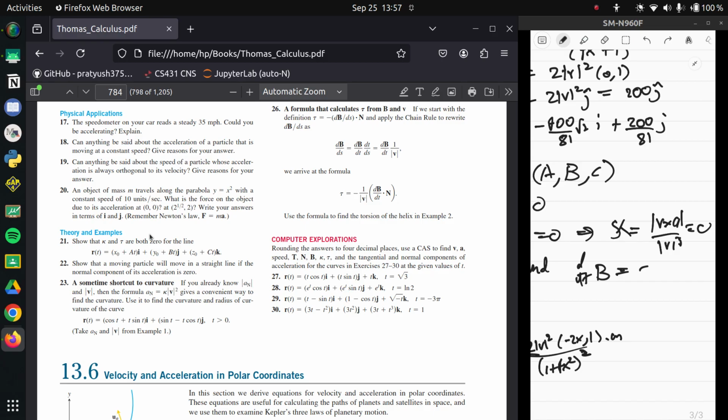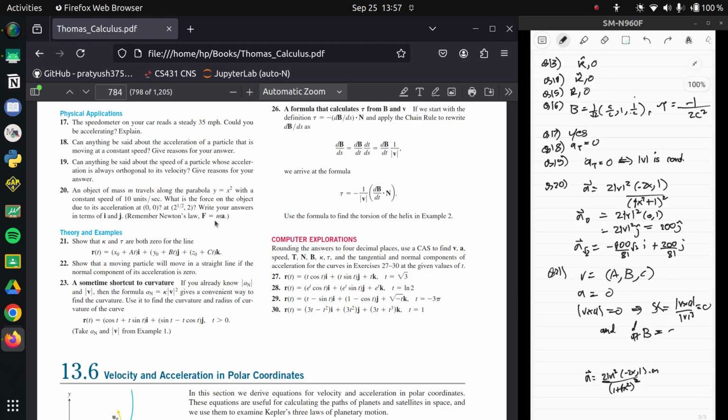You have your t dot 0, so how do you define your n? You can't. Since you can't, there's no point. How do you say that the torsion is 0 exactly if you can't define your t dot and n dot? A limiting case, maybe? I don't know. Kappa is 0, sure. What about tau? Tau is defined to be minus the derivative of binormal vector dotted with n. Okay.